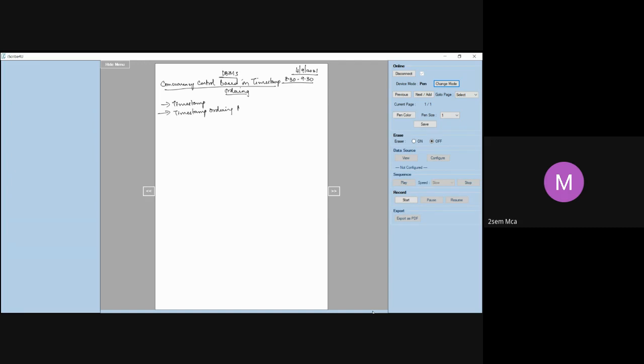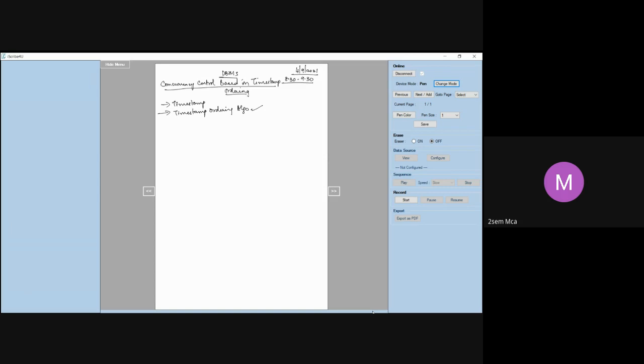These are the two things we were discussing in the last class. I told you there are three basic algorithms under timestamp ordering: basic timestamp ordering, strict timestamp ordering, and Thomas's write rule.